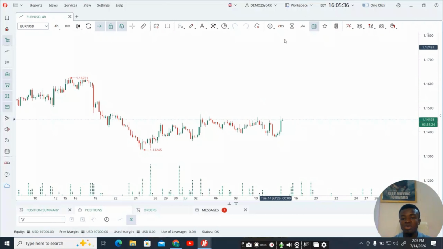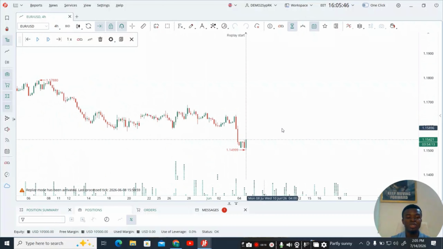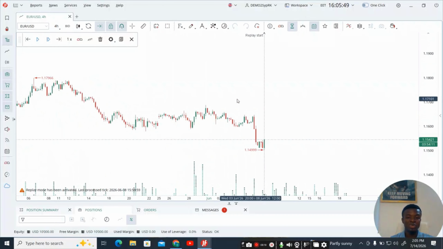So here, all you need to do is go to this timing symbol. That's what you hit on. Once you hit on it, the chart will change to something that looks like this. You understand? If it's your first time, it will request permission from you to allow it to load something like this. Then go ahead and approve the permission, and then it will look exactly like this. You see the tools that you need for your backtesting.